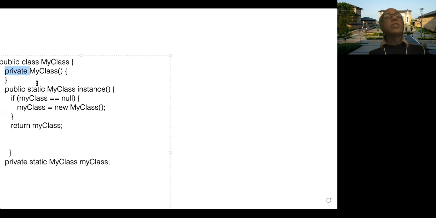If it is protected, then you can have the subclasses create instances of this. But if you make it protected, there is a way to escape this by putting final here, which means this class cannot be subclassed anymore. So if you don't want subclassing, then this might be an option for you in Java, but not in all programming languages. So if you make a class final, then it cannot be subclassed. So subclasses will not exist. So they will not be able to create MyClass.